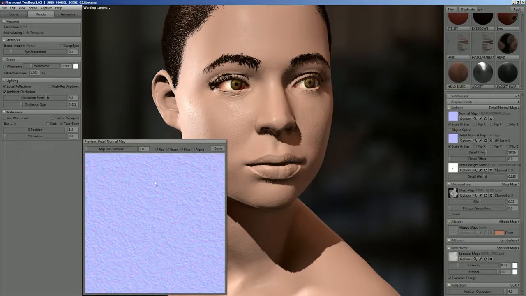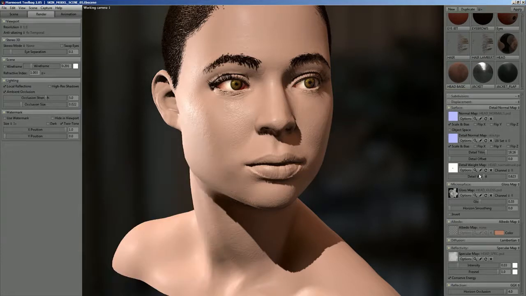You just take a generic skin texture here, and then you can tile it with the detail tiling setting, which gives you that really fine grain skin texture, and you can use that to make it look like it's a lot more high resolution than it actually is.